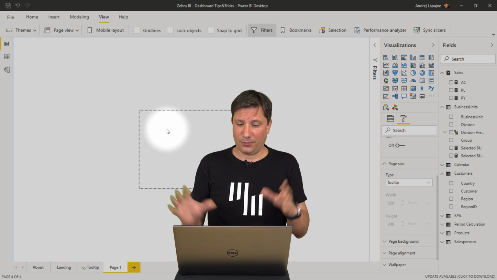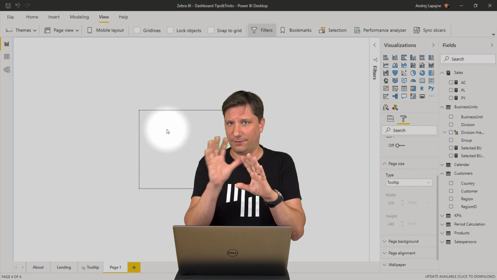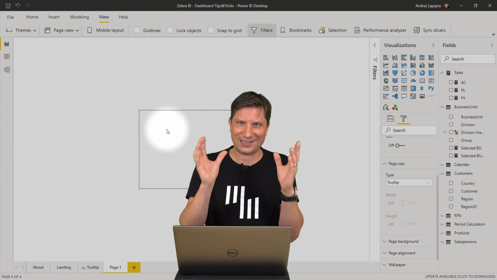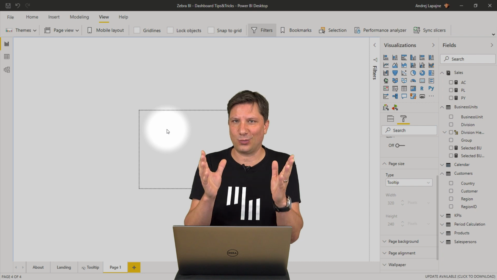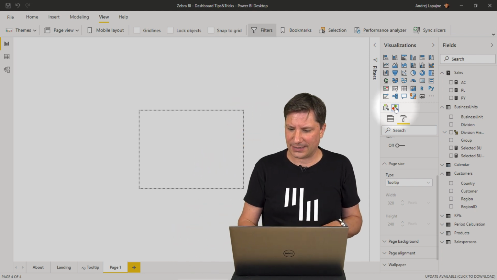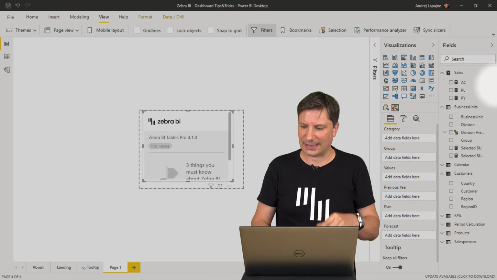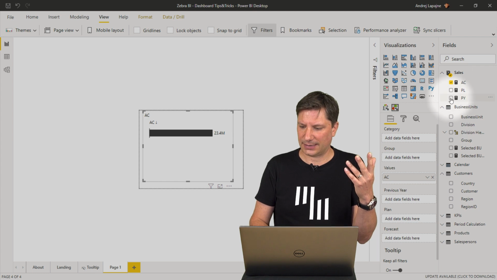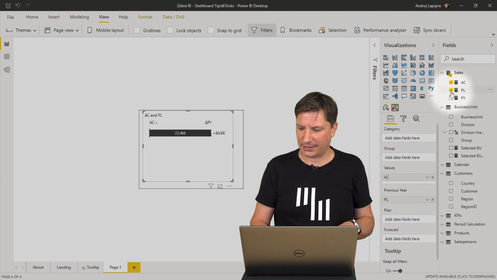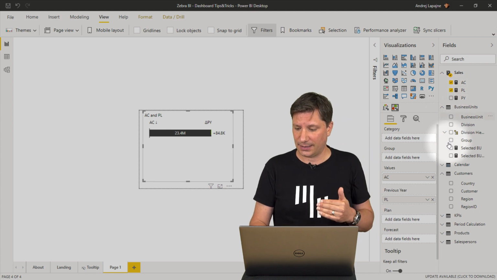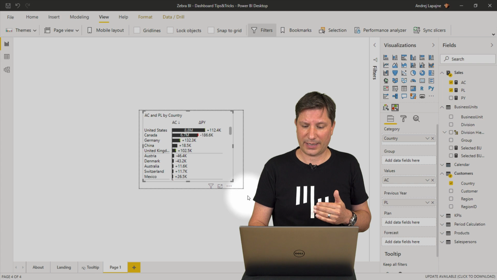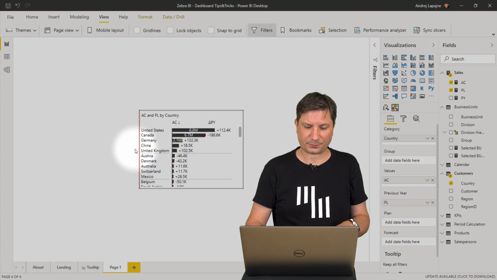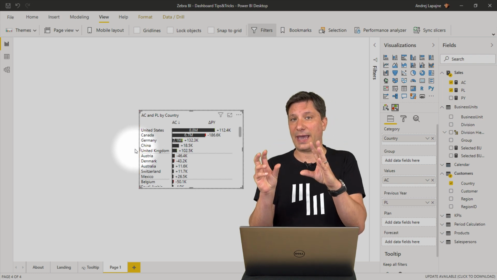Okay, now, you can just add any kind of visuals into your tooltips. You can have column charts, whatever types of charts. You can add tables, whatever you want, right? So let's try a Zebra BI table visual and let's add some information. In my case, maybe compare actual sales with my plan here. And I will now do the split, the breakdown by country. All right, so now I have my page prepared with a visual. Let's make it bigger. Okay, my report page tooltip page is set up.